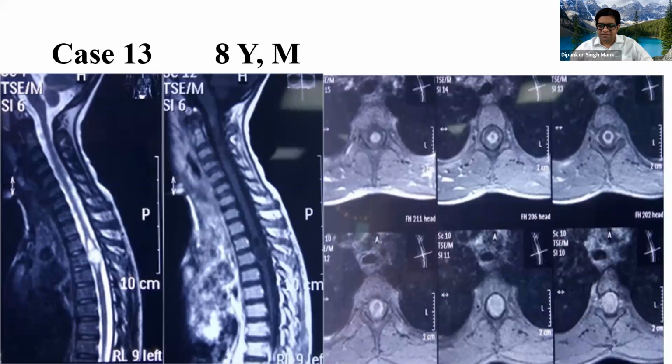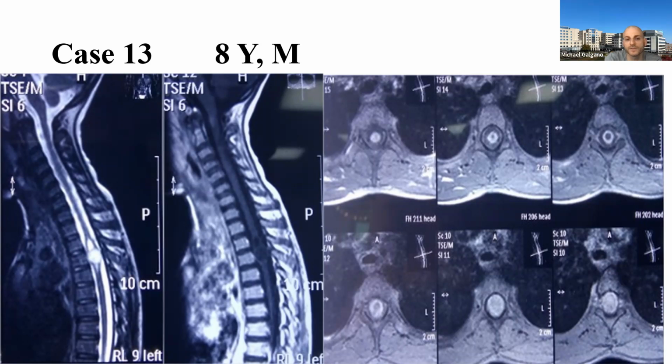Galgano, what do you think it is? Is that a contrasted film on the right? No, it is not the contrast film on the right. Is it contrast enhancing though? Yeah, sorry, it is a contrast enhancing image. Okay, I'm just trying to see if it's a non-enhancing lesion. Maybe it's a subependymoma. Okay, so this turned out to be again an epidermoid.